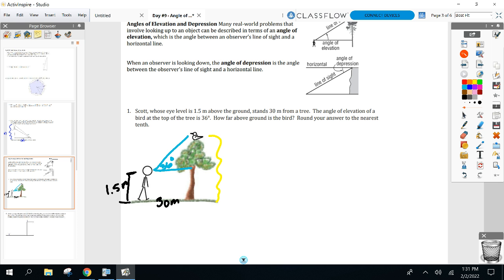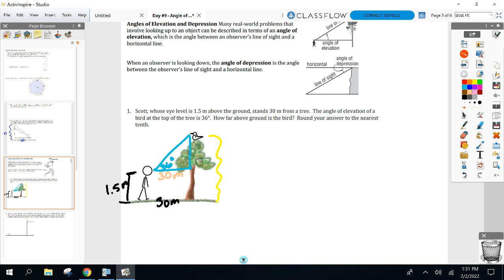All right, you ready to help me? Do I have a right triangle I can create in this diagram? Everyone sees it from my angle of elevation. Right there. Oh, wait, can somebody help me? I see the angle I'm going to go from, 36. I don't have any side lengths. I don't know any side lengths on that triangle. Or do I? The adjacent side is 30 meters. If that's 30, right above, same distance, 30 meters, right?